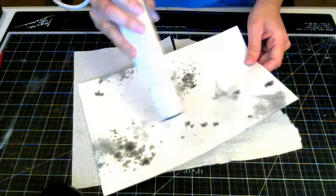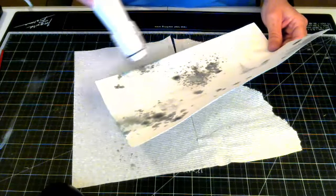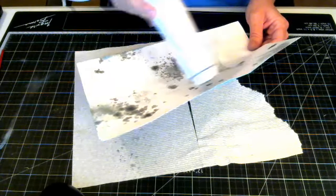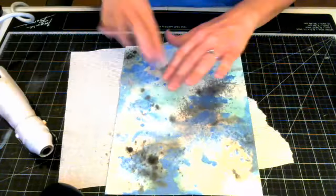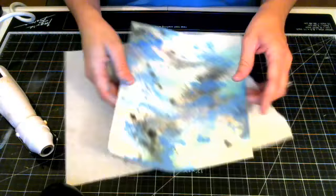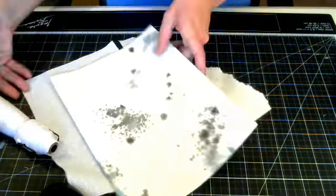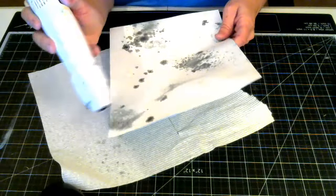Sometimes I go and dry the back. Here, I'll stop it for a minute. So sometimes your paper can not warp, but it'll go like this. And sometimes when you dry it, I have found that it sometimes goes back. I'm just giving it a quick dry.